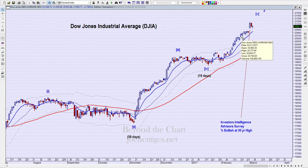It turns out that there's actually only one other time with a longer time frame also, and that's 14 days back in June of 1897. So in the 121-year history of the Dow Industrials, there's only been two other times in 121 years. Hope I got that number right. I think it's 121, yeah. Only two other times where there was a streak longer than the streak we just had in January. So there's definitely the bullish enthusiasm that's in place at this point, and that's reflected by the survey. Percent bullish is reflected by the price activity, what's going on.